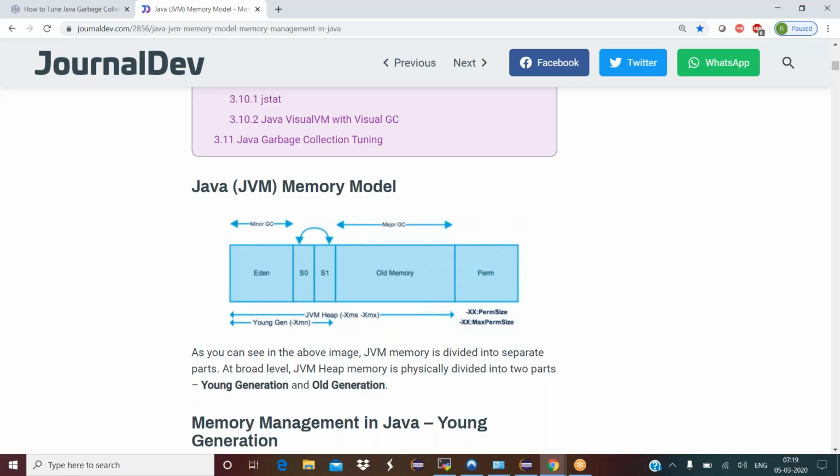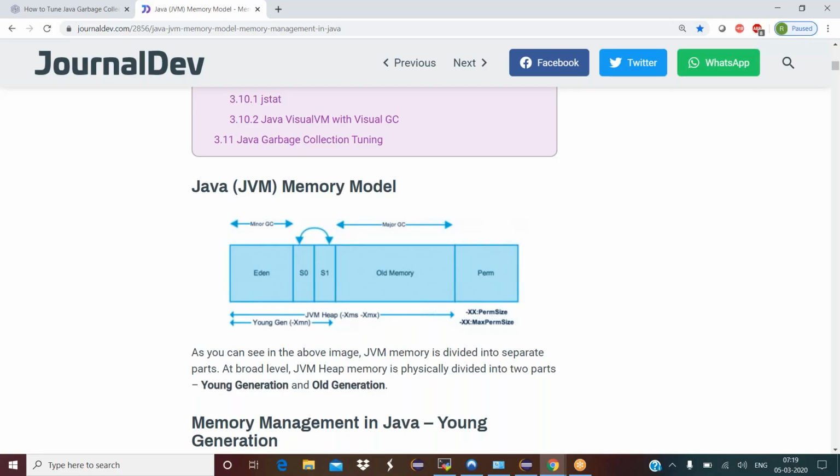Basically, this minor GC will not halt the application. There is a concept of stop the world events. Minor GC will not stop any threads or the application while it is happening, and it has a very low performance impact.